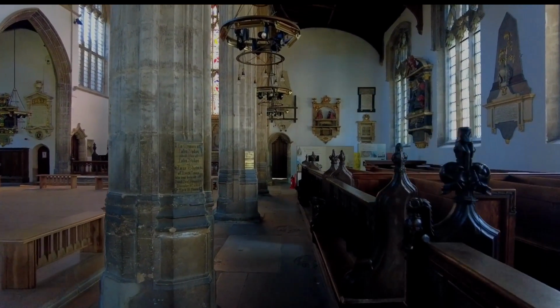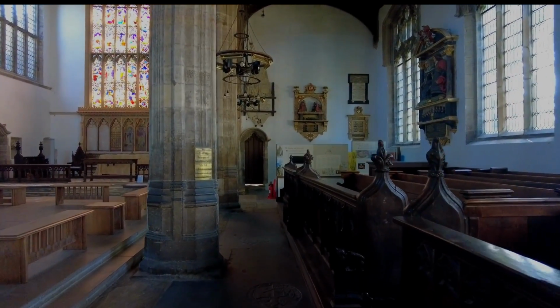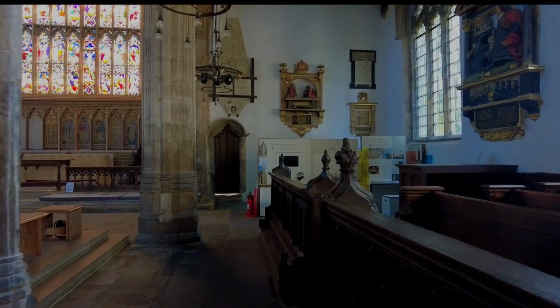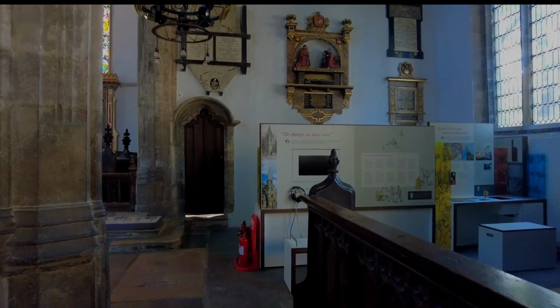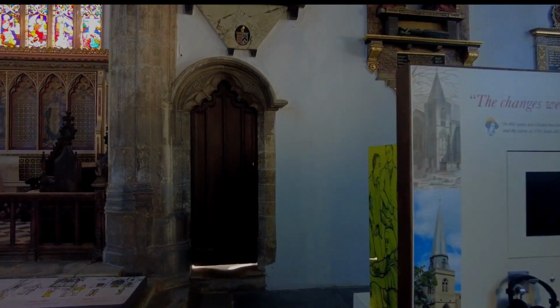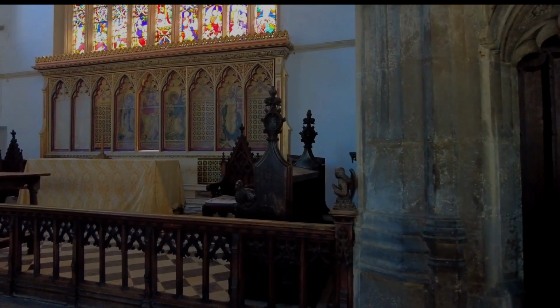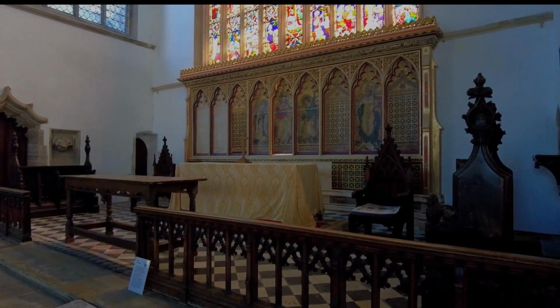As I was walking past, taking a little picture of St Nicholas Parish Church, the curator came along and asked if I wanted to have a look inside. So I jumped at the opportunity. I do like these old church buildings. I've always said when I was younger, when I grow a lot older than I am now, I'm just going to travel around the country and look at all these churches. I just think the architecture is amazing.